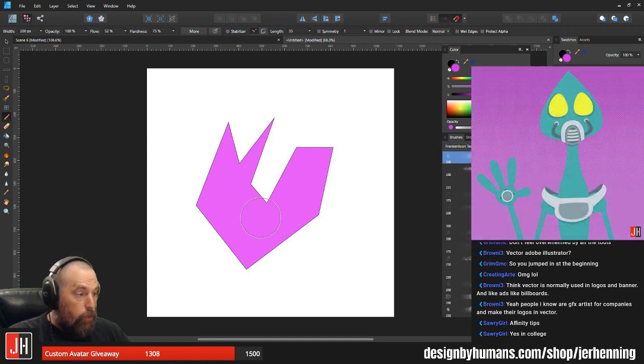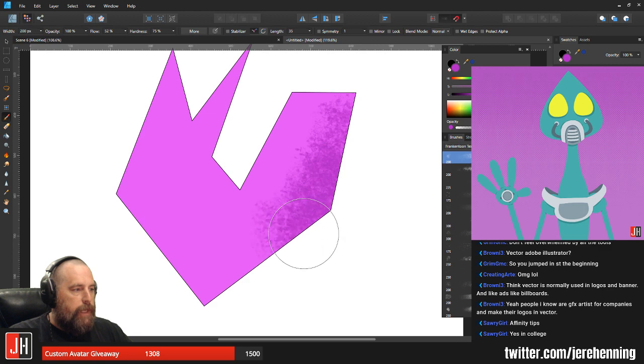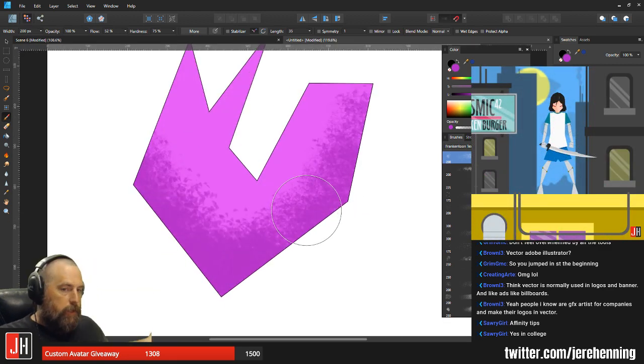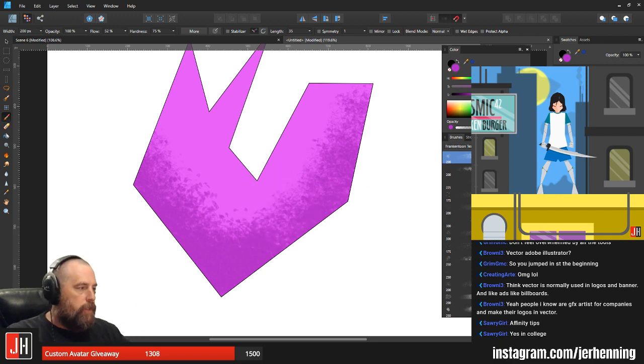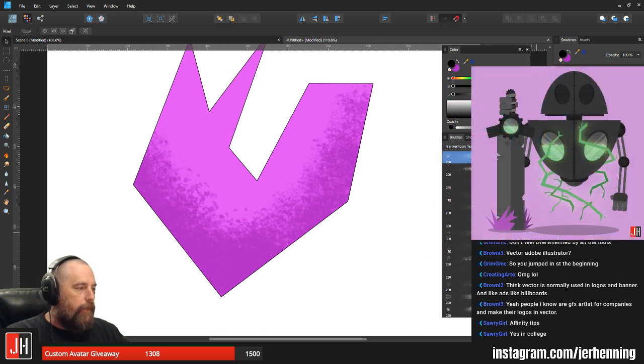So why is this cool? Well, as you can see, we can do raster shading right inside of it. This is all in the same program. I'm not bridging to Photoshop. I'm not doing any of that. The reason I mentioned this is you can actually digitally paint in Affinity Designer as well. People do it. You don't even have to leave the software.